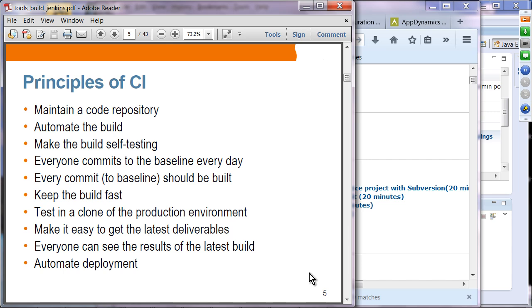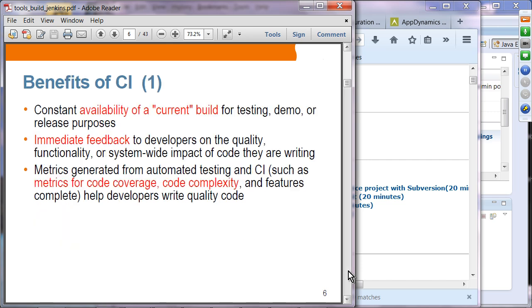Every commit should be built, and keep the build fast. Test in a clone of the production environment, and make it easy to get the latest deliverable. Because things get built as soon as the change is made, the deliverable is always available. Everyone can see the result of the latest build, and automatic deployment is also possible.